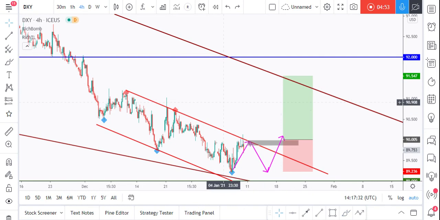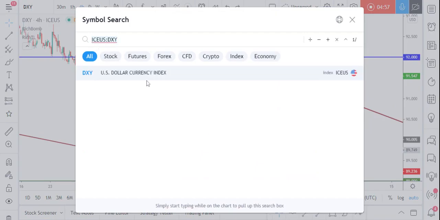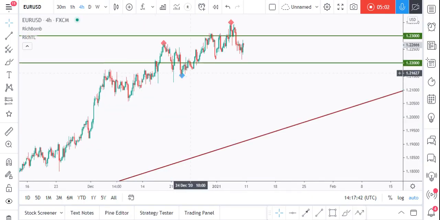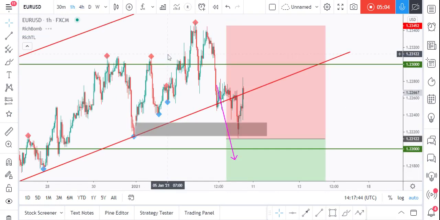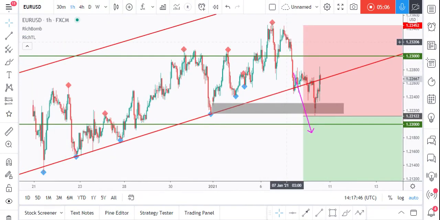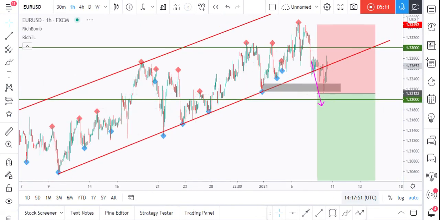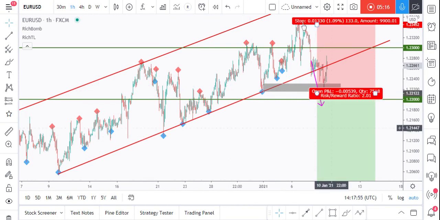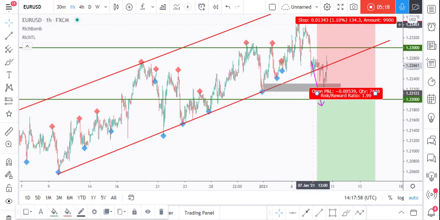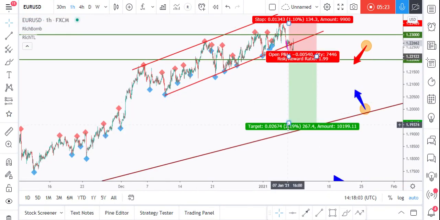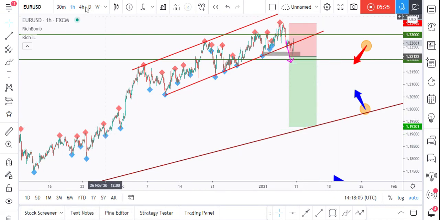Okay, so now we know what we are expecting on the DXY. So let's move forward to the first pair, which is EURUSD. And we all know that I am personally waiting for a sell setup on EURUSD, and it's almost ready, but I'm waiting for the trigger. I'm waiting for a momentum candle close below this last swing to sell EURUSD, of course with our stop loss just above the last swing high, and as usual we'll target a 2 to 1 risk to reward ratio, which would be around our lower brown trend line.